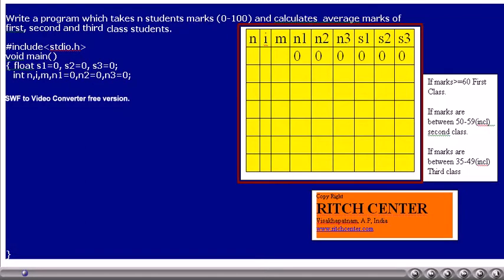The following printf statement is a user interface statement which will allow the user to enter an integer, that is, the number of students. The scanf statement reads this number, whatever the user enters, into the variable n. As usual, the while loop is written such that it will run for n times. We have already mentioned many times how a while loop runs for n times. i equal to 0, i less than n, i plus plus are used as the control statements for the while loop.